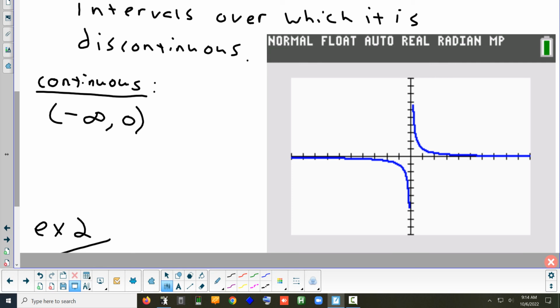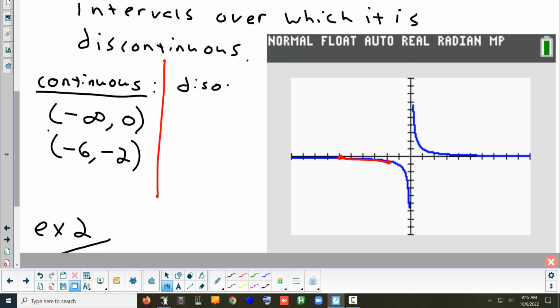Now, could somebody give me a bounded interval that's continuous? An actual start and an actual stop, and I could do it right now. Yep? -6 to -2. Doesn't really matter if you include the -6 and include the -2. You could, you couldn't. But the point is, I could start at -6. I could go to -2. And I just traced between -6 and -2 without lifting my pencil. So there's 2 intervals that are continuous.